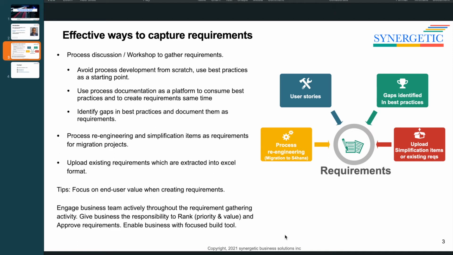So let's talk about the various ways to capture requirements. So far, we discussed what requirements are and how we can leverage process documentation as a platform. I covered this in the previous discussions, so let me reiterate a little bit on that. Requirements are basically documents to capture backlog. And process documentation is a platform where you'll be able to design a target business process.